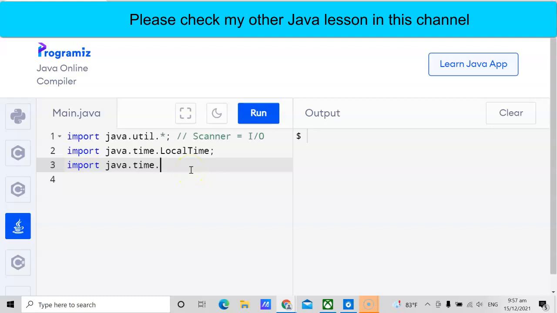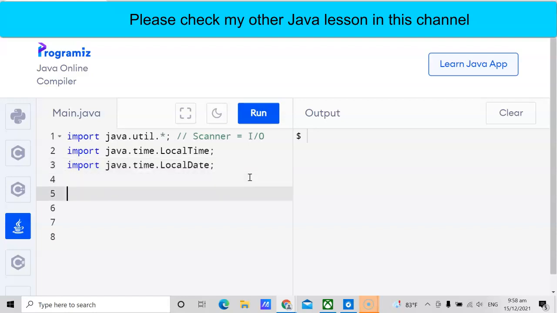Okay, so we have here the LocalDate. So far we have three packages right here, and you start with java.util. This is where you call the Scanner. This is where you display the time, and this is where you display the date. Okay, so we have three packages right here. These are the packages, that is your library, or modules.